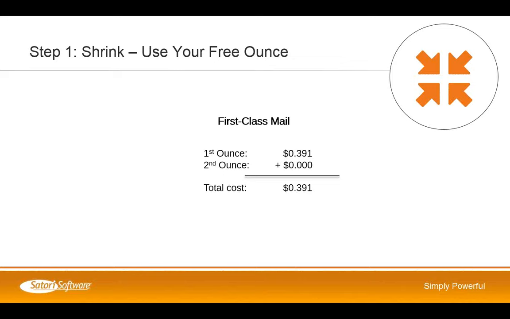Well, honestly, the post office has been doing this for a couple of years now. And at first they really touted it like, this is the first year that you're going to get the second ounce free. And they've kind of lost track of that message that this is actually a really good deal for first class mailers. So this is something that we're really excited about, because anything that's free, that's a good thing for the mailing industry. There's not that many things that are free anymore.